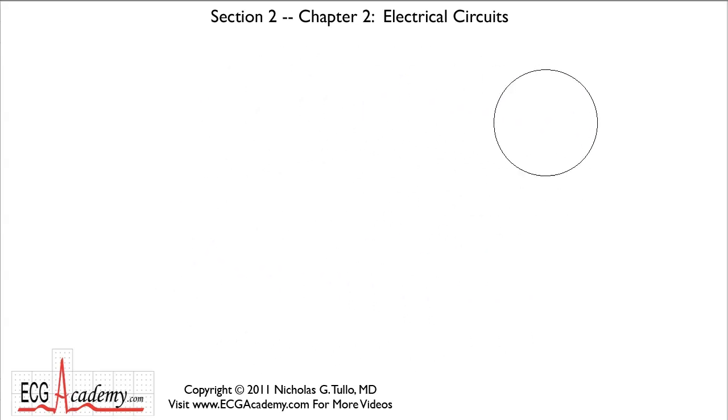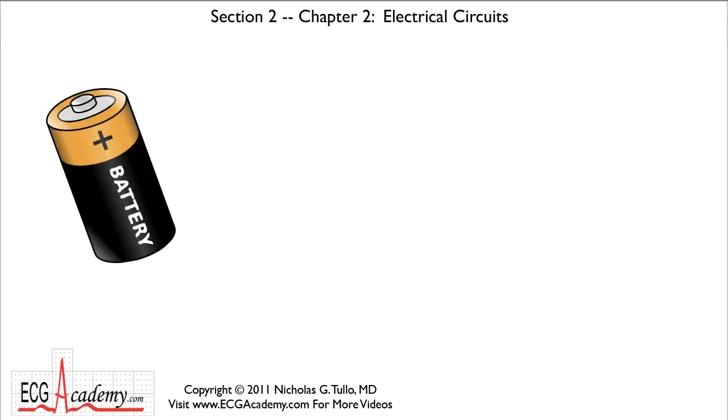Well, in a normal electrical circuit, we have some kind of push to the electrons, and that's what we use batteries for. So a battery is basically a source of electricity because what it does is it takes a chemical reaction and converts it into electrical energy that allows electrons to get pushed out the negative pole, and that provides the force to allow electrical currents to move.